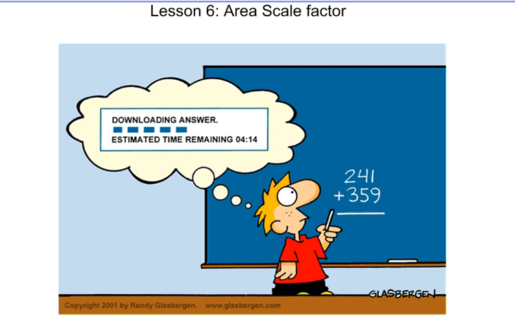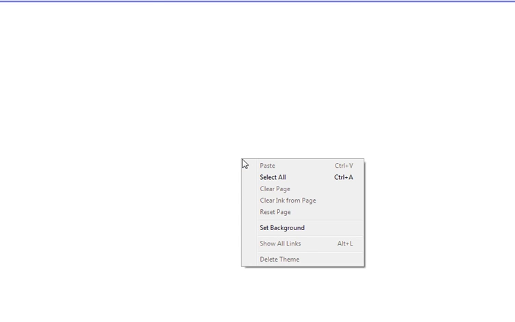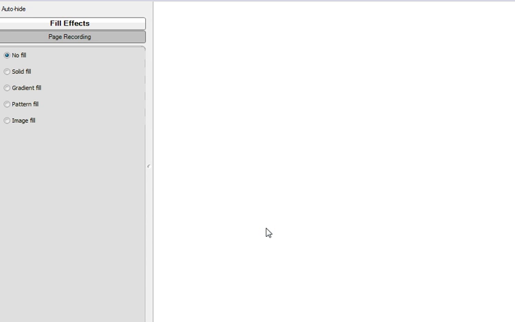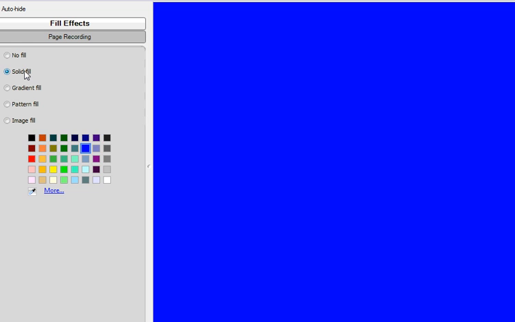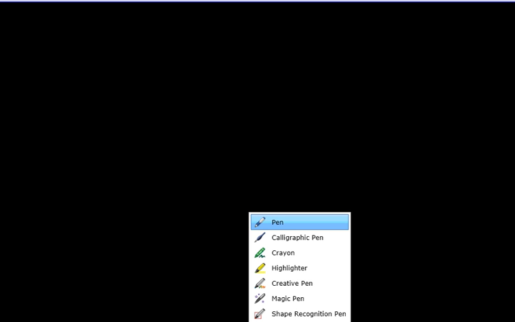All right, lesson 6 is on area scale factor. So just to review, we previously covered linear scale factor, when our dimensions changed. If you recall, when we wanted to find the new image, how its size or length or width it was, we multiplied it by its scale factor. Well, now we're going to look at a two-dimensional scale factor.